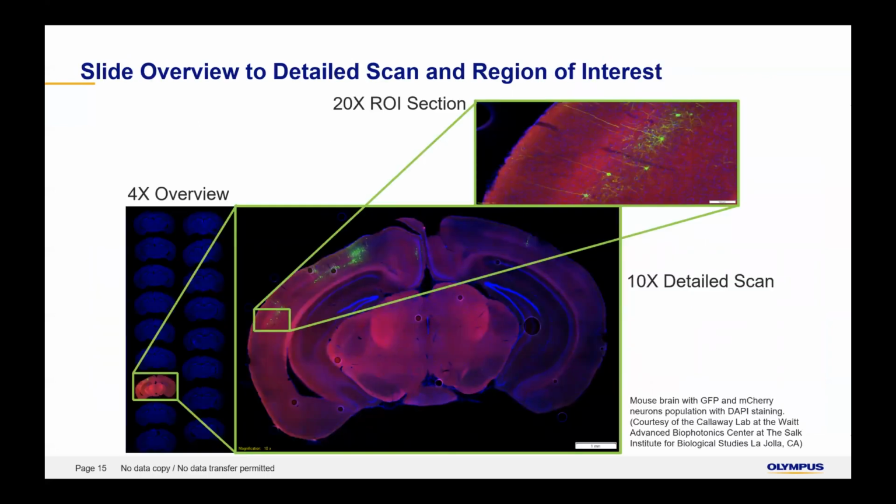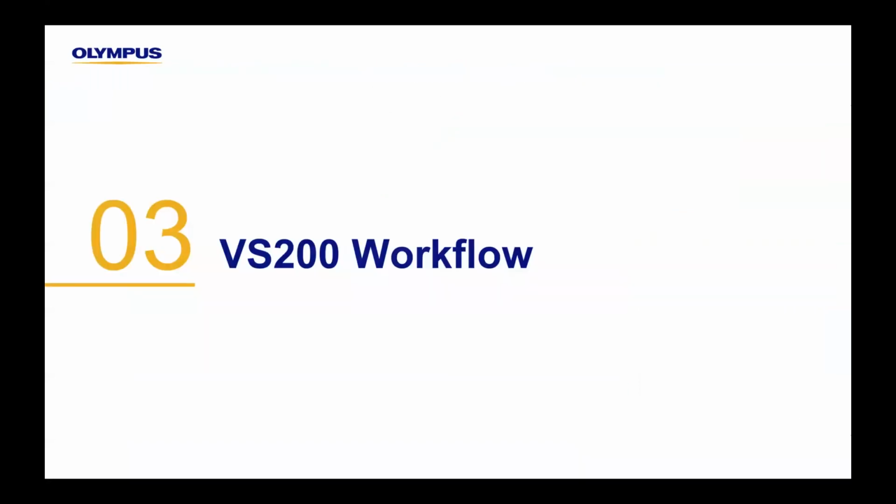So how does this all come together? This is an example of a common workflow. Low magnification overviews of a whole slide allow you to identify your tissue. A fast multi-channel scan can be acquired at 10x, and then regions can be selected for higher magnification detail scans at up to 100x magnification. That's incredibly powerful. So now I'm going to walk you through the workflow of using the scanner so you can see how all the features I just spoke about are implemented at the different stages of scanning.